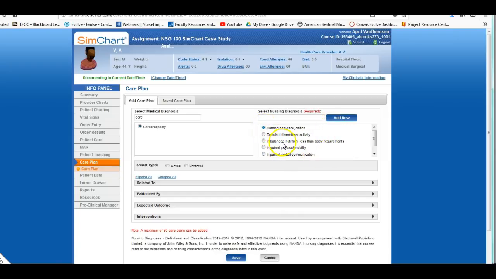He's got a bathing self-care deficit, right? If you remember with the functional changes, he can't bathe himself. He needs help. So I'm going to put bathing self-care deficit as his actual. And that may not be the big thing for him. He may actually have pain, or he may actually have a big mobility impairment. You have to choose the most important.